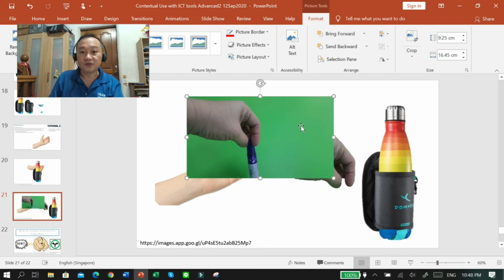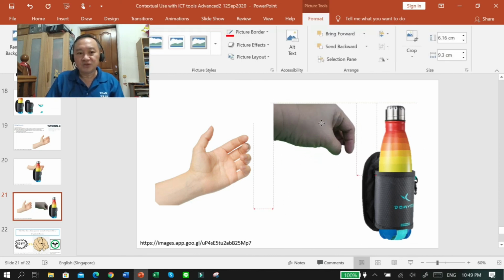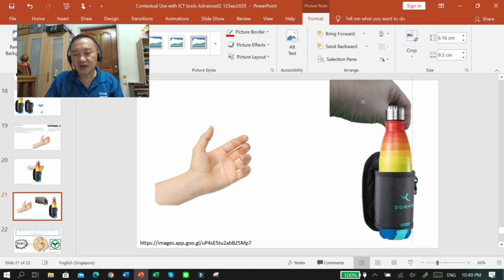So what I did, of course, was apply the same thing. After you have copied and pasted onto the PowerPoint, you remove the background, and then you crop the image and resize it. So I literally removed this blue whiteboard marker, and this is how my hand looks. Of course, what you need to do now is to place the hand correctly, maybe here.